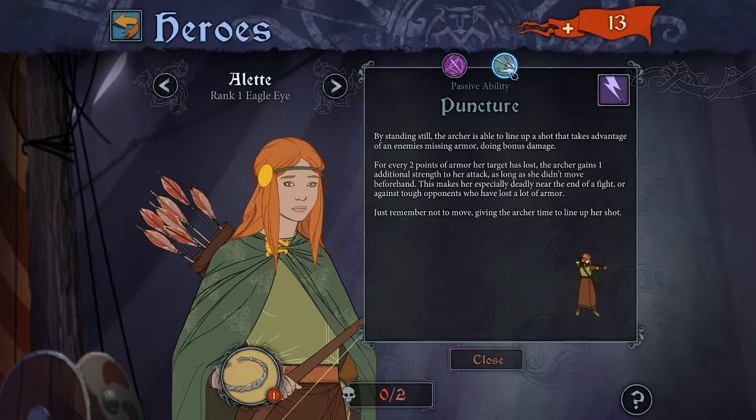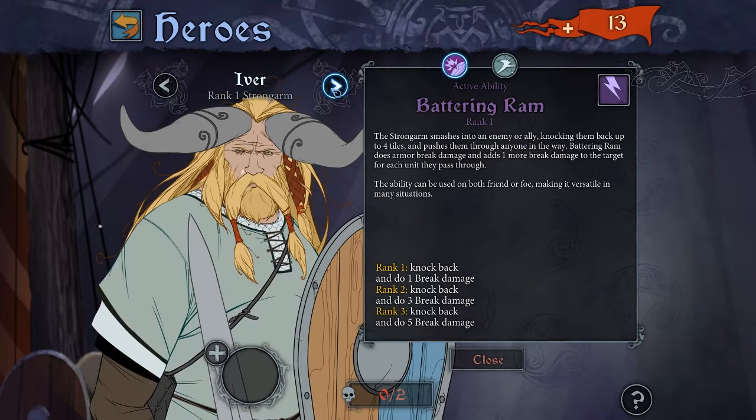By standing still, the archer is able to line up a shot that takes advantage of an enemy's missing armor, doing bonus damage. For every 2 points of armor her target has lost, the archer gains one additional strength to her attack, as long as she didn't move beforehand. This makes her especially deadly near the end of a fight, or against tough opponents who have lost a lot of armor. Just remember not to move, giving the archer time to line up her shot. Okay, that's cool. I like.